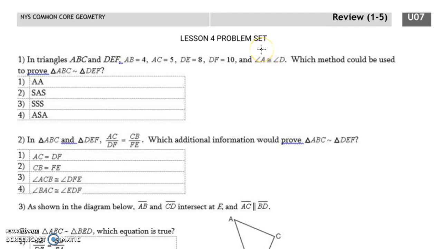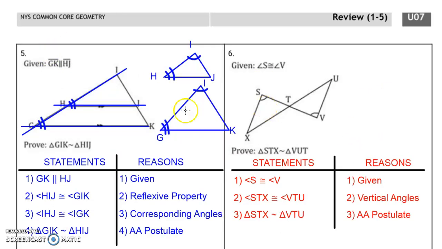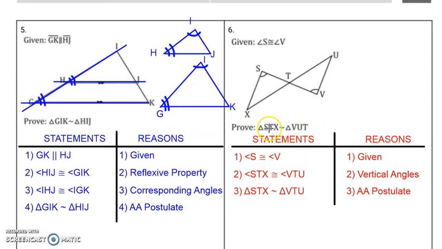Pause the video, try to answer these questions. Oh, by the way, real quick. On the previous page, this was a lesson 3 problem set. This said that STX is similar to VUT. This was a typo. You can go ahead and cross that off in your notes there. This should say VTU, not VUT.